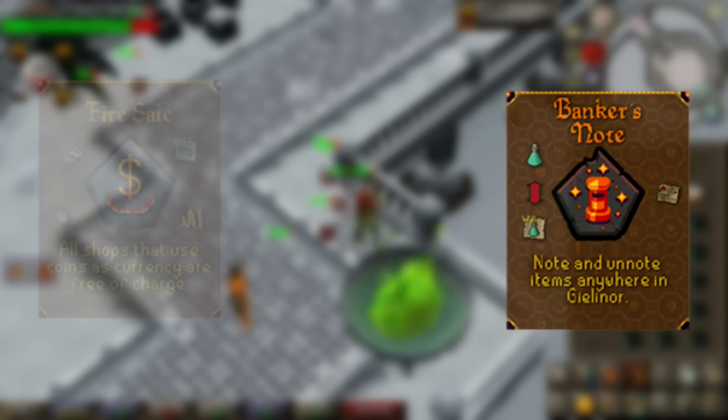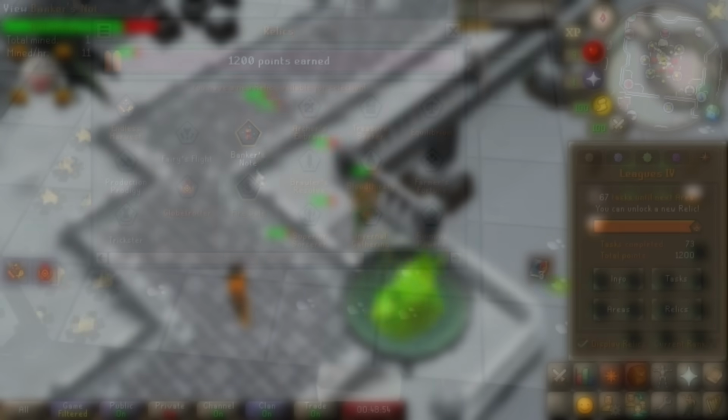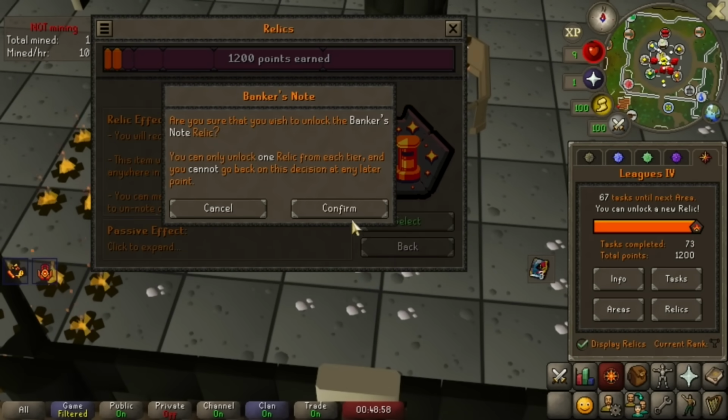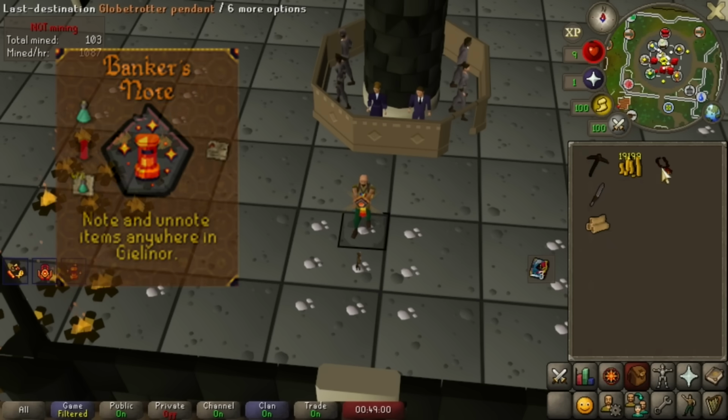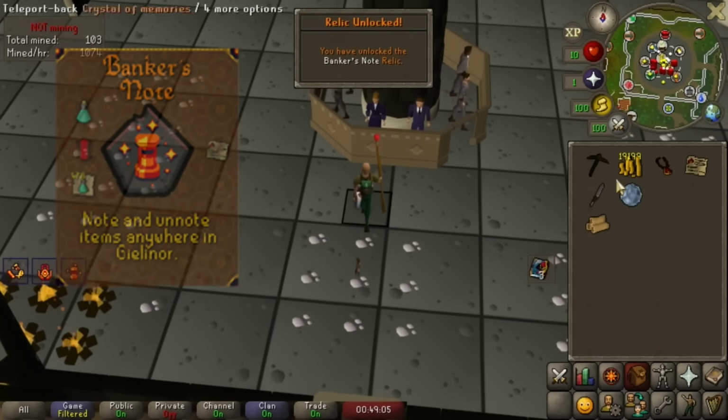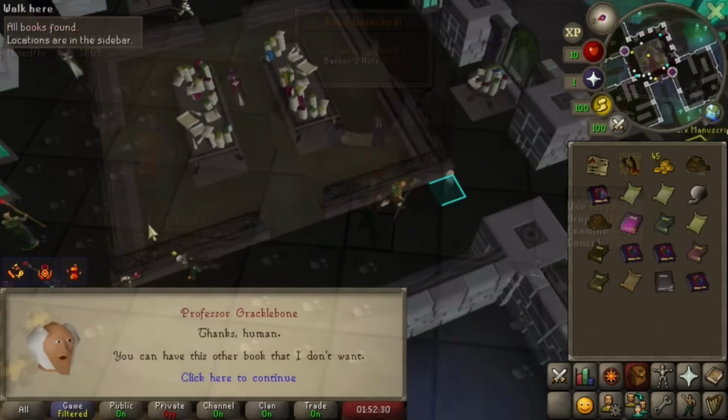Most Ironmen, once they get to Slayer, runecrafting, whatever it is late game, end up having a good way to make GP. Drops in shops are buffed in leagues, making it even easier to make GP once we get a little further. So, I'm going to choose Banker's Note, because I see this being very useful for multi-skilling later on.